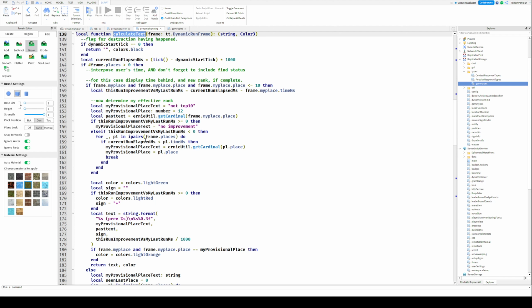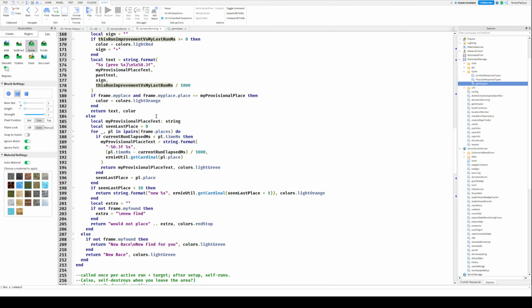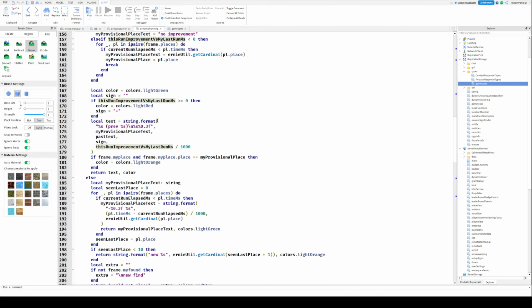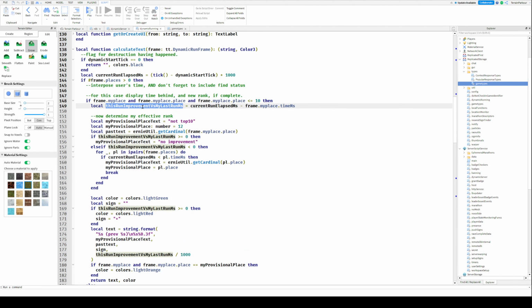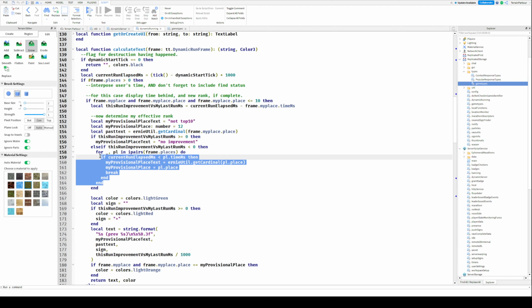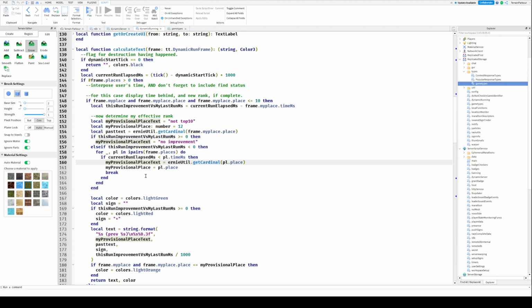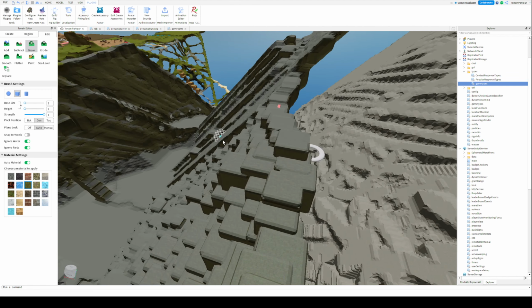I'm not going to go into super details, but basically if anybody ran this thing before, if I ran it before and got a proper time, we're going to display things one way or the other. Anyway, this gets very complicated, and actually just describing it to you, I realize there's a bug here. Because if I'm the only one to have run a race, this will hit, and this will hit, but it'll say I'm in 2nd, when in fact I should be in 1st, because it's me. Or you can never get 2nd if a race has only been run one time exactly by you.